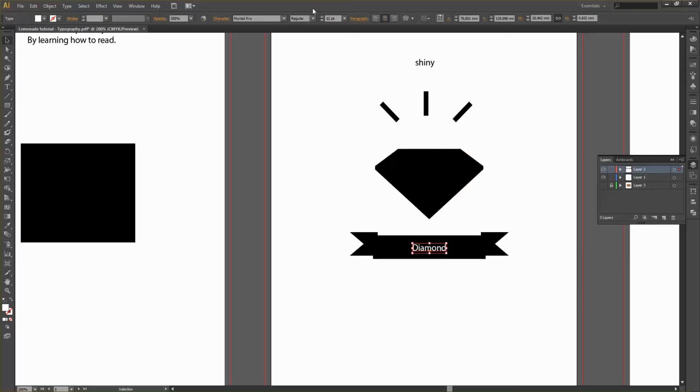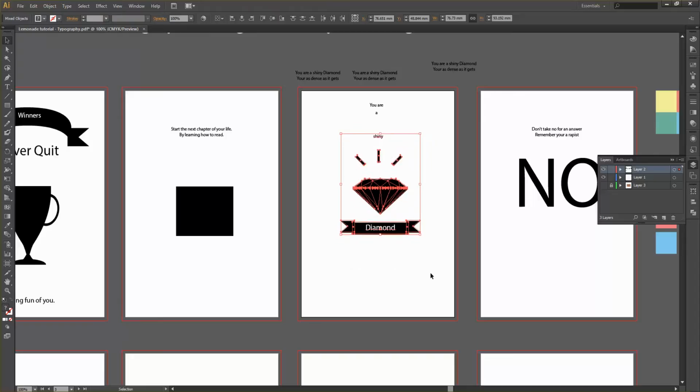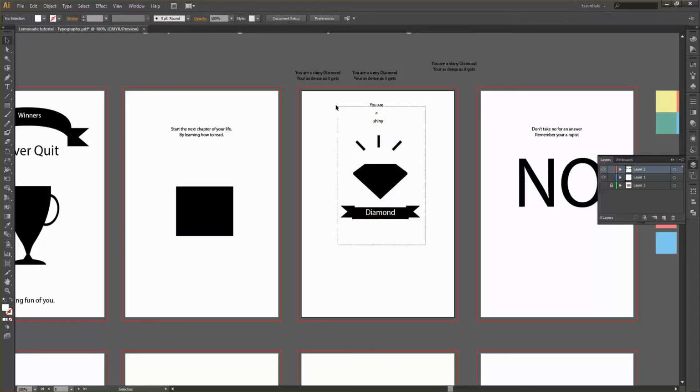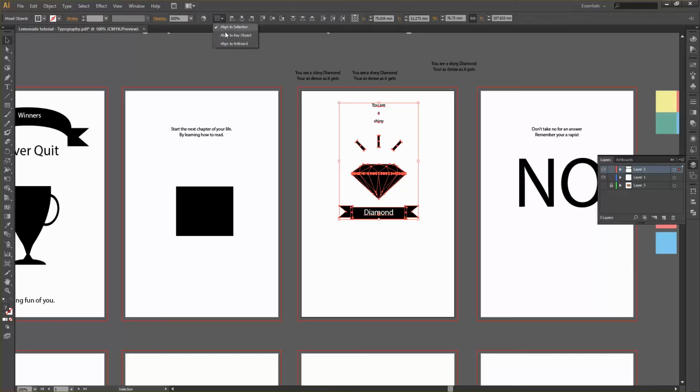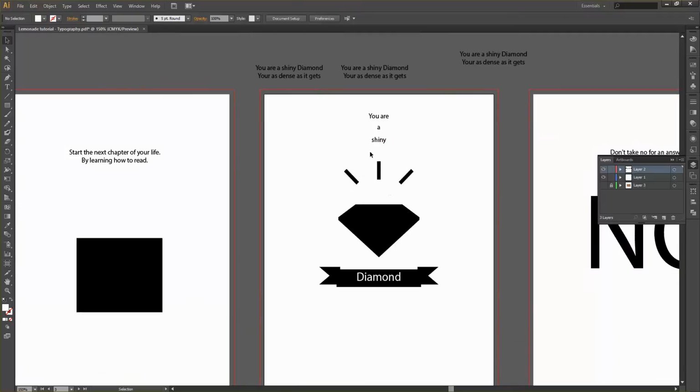We leave all the text editable for now. We might be doing some more stuff with it. You're a shiny diamond. Yeah, let's move all this up a little bit. Don't read the other ones now. I bet you can't because this is probably tiny. Oh, everything's aligning to the thing, so I want it to align to the artboard. So everything's nice and central. You are a shiny. Put shiny in here. Oh yeah. It's really coming together now.